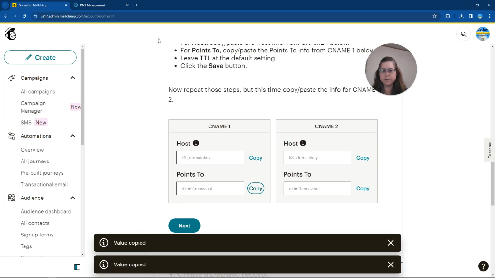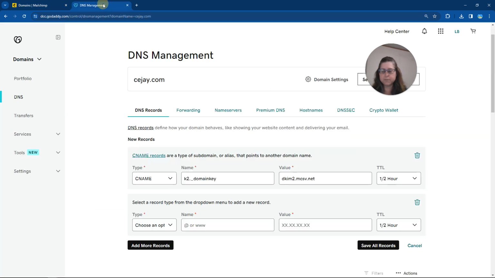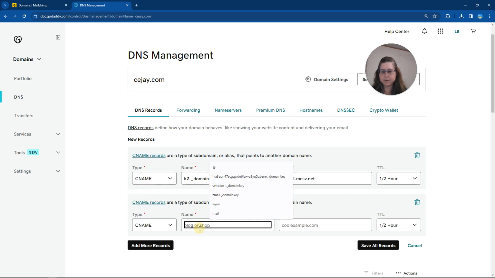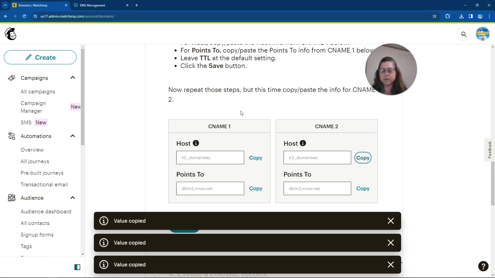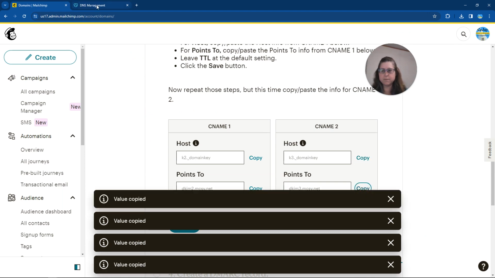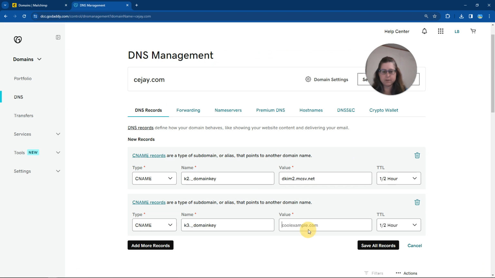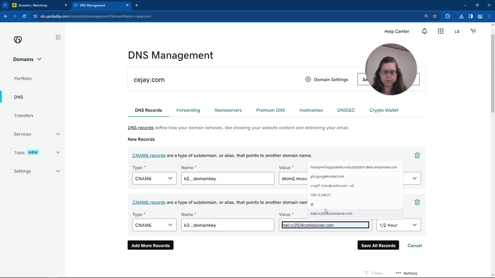Back over to domains, we're going to again copy the host, paste it, and choose CNAME as the type. Paste that into name. Come back to our domain information from MailChimp. We're going to copy the points to, and put it into value. So paste it in there.